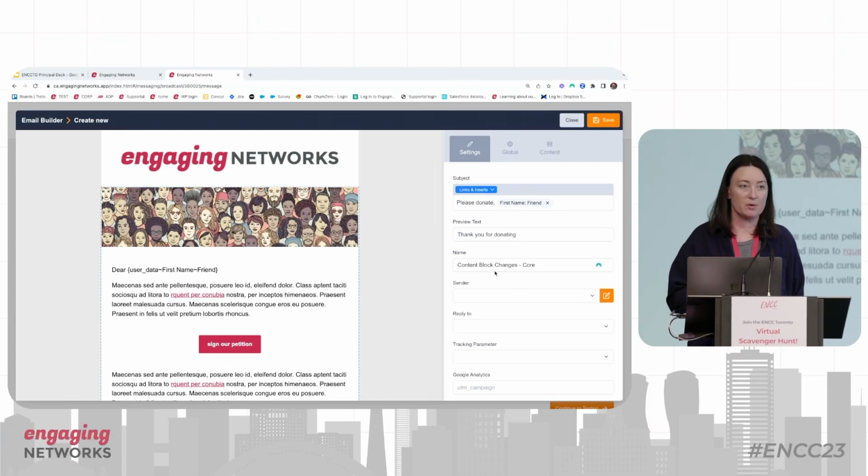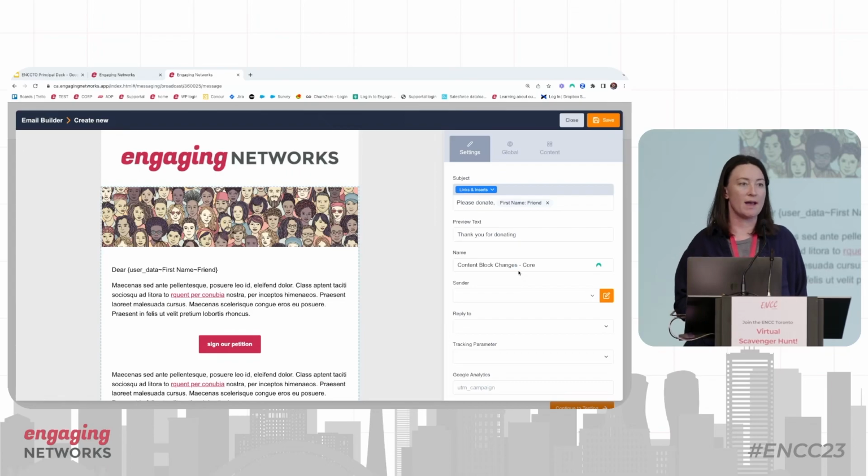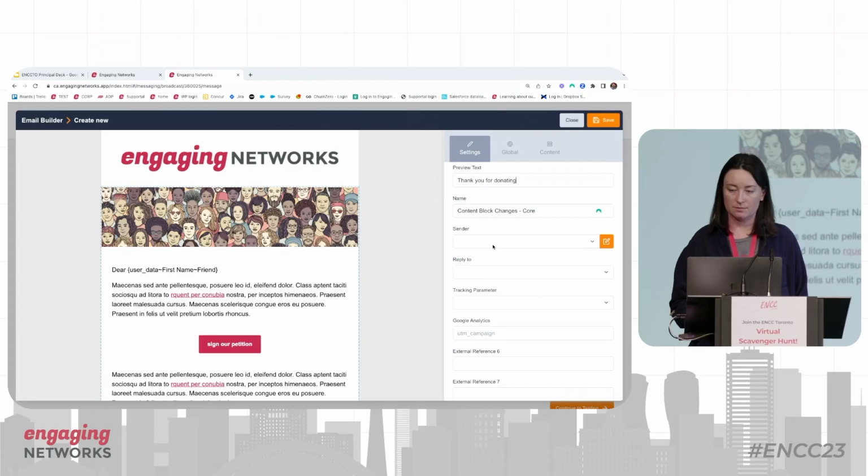This is just the name of a particular message. And so this first one is obviously just going to have a name similar to your campaign, followed by core. It can get a little bit more complex as you're adding more messages to your campaign. And so I'm not going to make a change to this, but it may be something you want to pay attention to as you're creating more and more versions of a particular message.